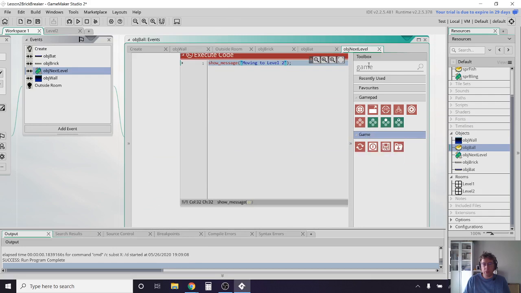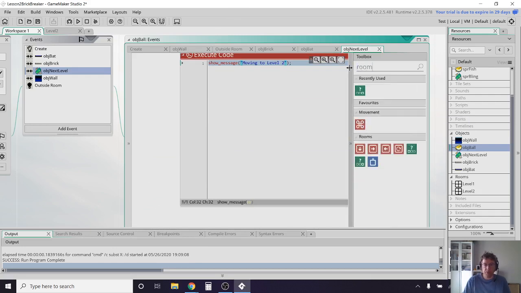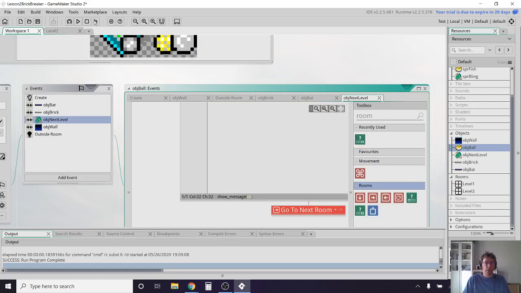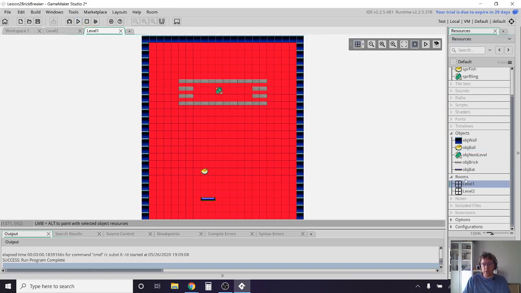And then I want to actually go to the next room. Go to next room. Make sure, again, that's under the else statement, not on its own. And finally, I'm going to go to my level 1 and make this easier to win.